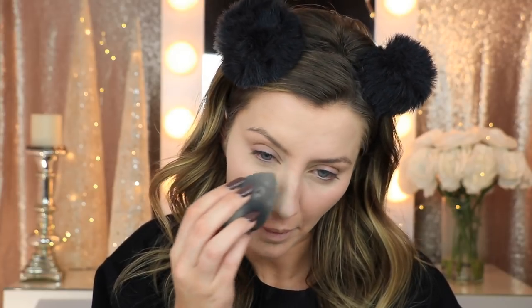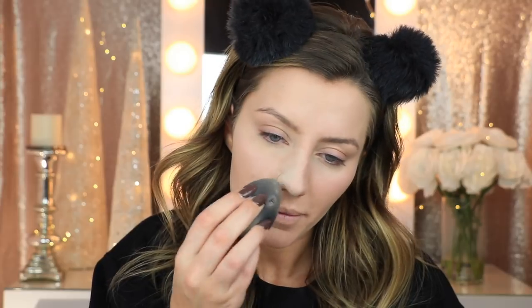Now I'm going to set my concealer. I don't have a dupe for this one — it isn't from the actual drugstore. To set my concealer on the high-end side, I'm using the Too Faced Born This Way Setting Powder, one of my all-time favorite setting powders. It's really good, especially if you have dry skin — it's very soft looking. I do have oily skin, so I usually only put this underneath my eyes. It's not that good at actually controlling oil compared to the Laura Mercier powder. But I always set my under eyes with this for sure.